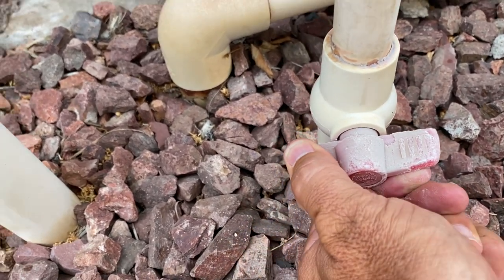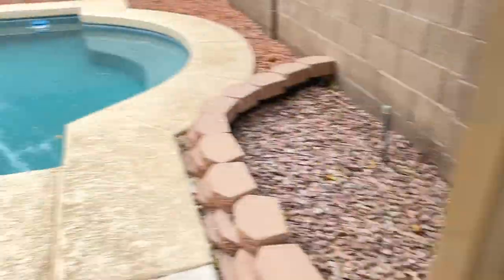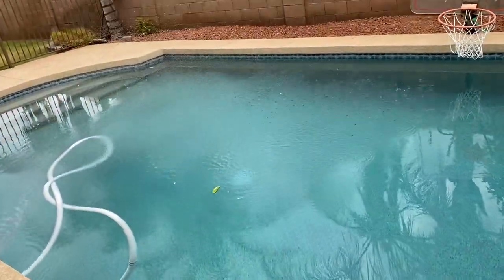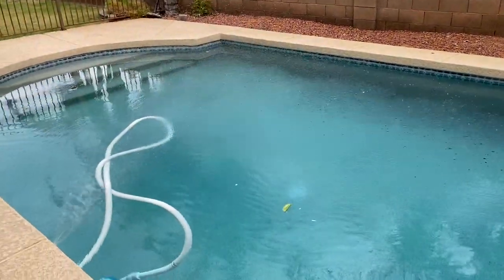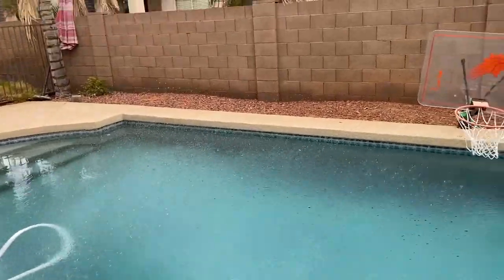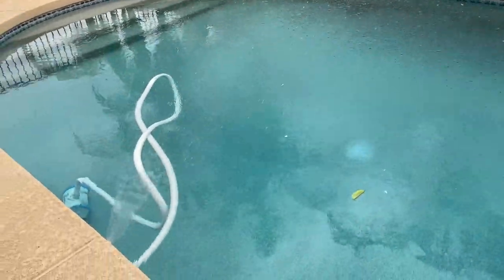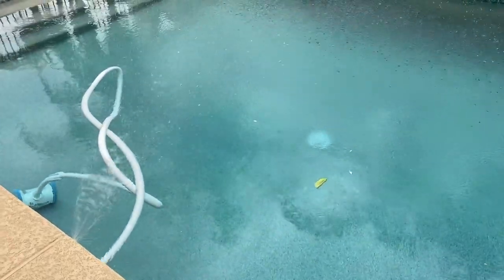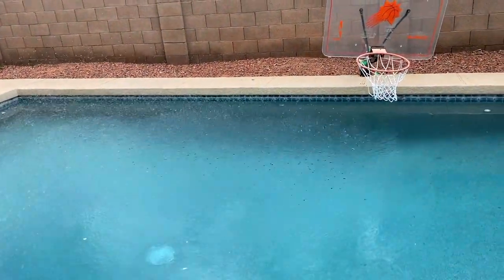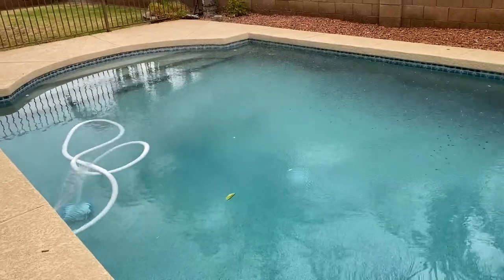Right now the flow is completely off. I'm going to turn it fully on — you'll notice this one, when it's running fully, it will probably spray way too far. Some systems, when the valve is open completely, the spray is so powerful it sprays over the pool and doesn't land in the pool. So you've got to make sure your valve is adjusted so that you get maximum flow of the aerator without it blowing out of the pool. Because in that case, you're starting to empty your pool and you're defeating the purpose of trying to cool the water. So make sure you adjust that.